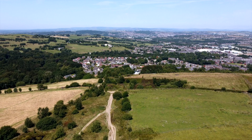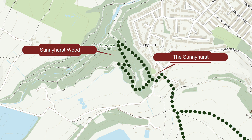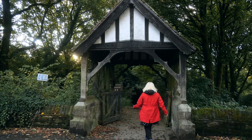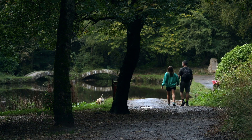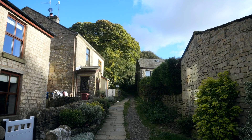Our route takes us downhill and through a gate where we turn right at a crossroads. To extend the route you can detour by going straight on instead — this path takes us to the Sunnyhurst, a perfect spot for a break and some food. It's a dog friendly pub, welcomes walkers and is open weekday evenings and from lunchtime on weekends. Heading to the left we quickly reach the entrance to Sunnyhurst Woods, where you can pop in for a quick look or walk for miles — the woodland covers 85 acres with seven miles of footpaths. Look out for the sculptures dotted around, then head back to the entrance when you're ready to return to our route.